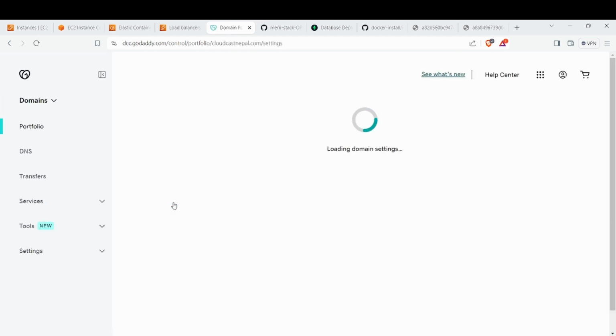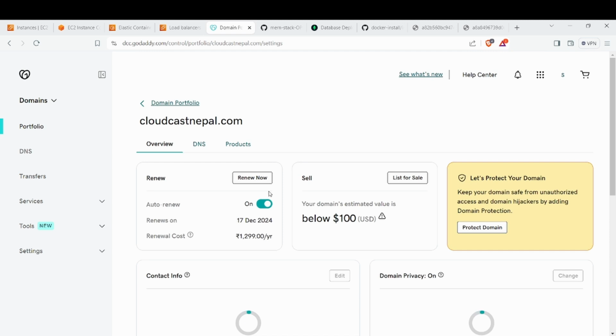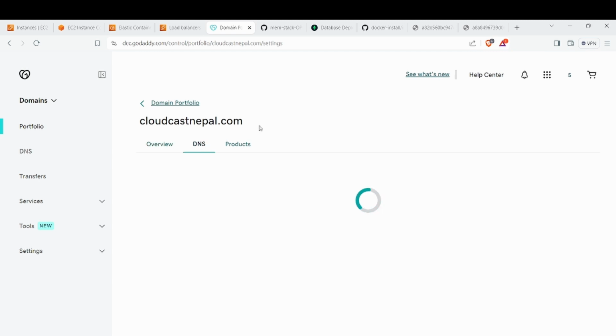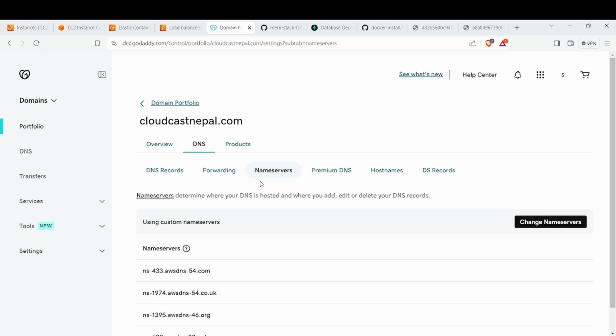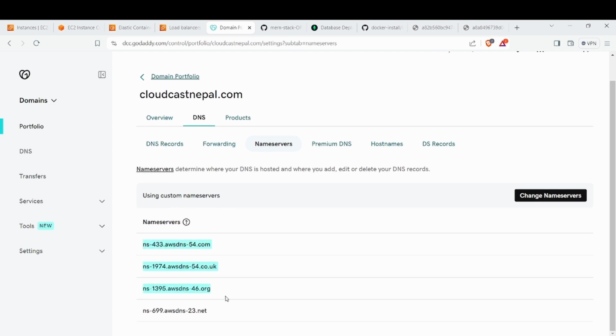I am inside my portfolio section over here, and over the DNS, if you see, I have added the name servers. These name servers are of AWS. I have hosted this domain over my Route 53.